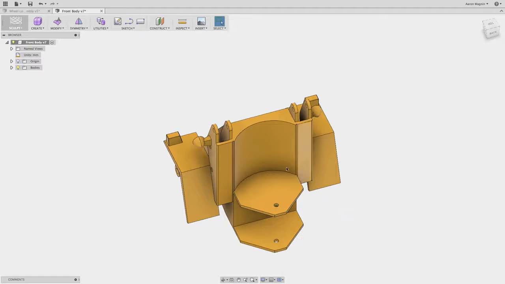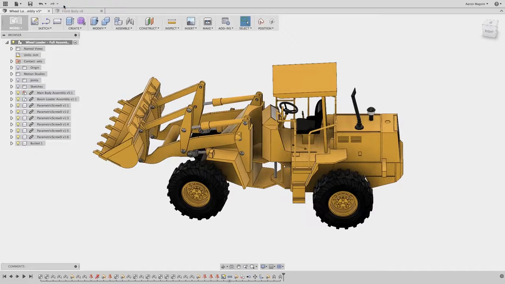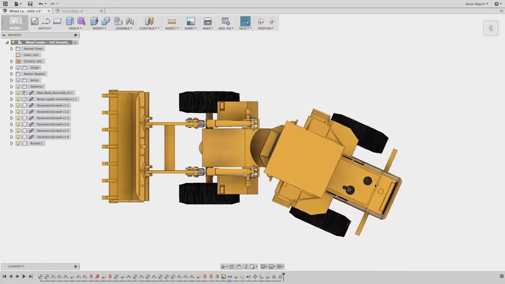With that done, we'll save the file and jump back into the main assembly where we're not surprised to see the out-of-date warnings. In previous versions of Fusion, I need to open the main body subassembly, update, then jump back into the main assembly and update once again. And just imagine if this was buried 3 or 4 levels down. Now using Deep Update, you only need to worry about updating at the top level, and Fusion 360 will take care of the rest. As expected, the previously created joints are preserved, and to finish off, let's verify that we've improved the turning radius.